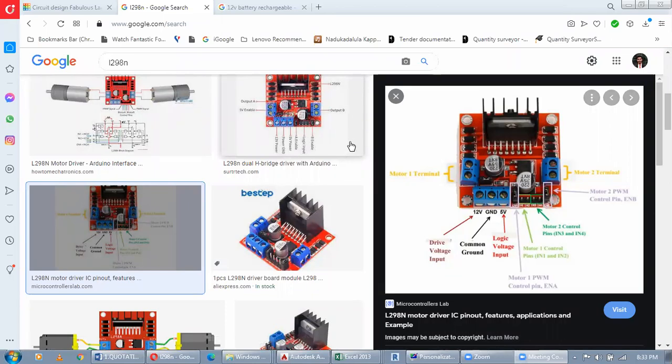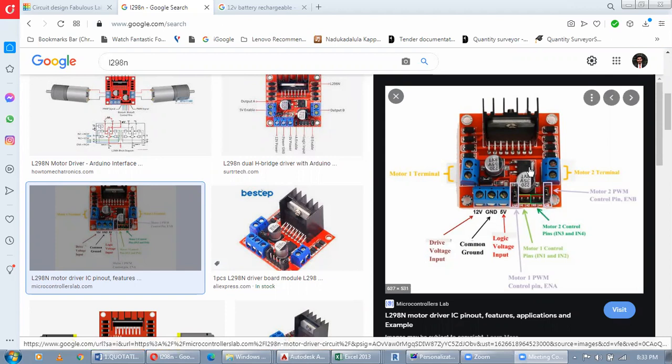Give the first connection to the 5 voltage and the other connection to the 0 volt. Yeah, that is correct. What are the pins we have to interact with? These are the pins in one, in two, in three, in four, right? So what are the pins that need to be given 5 voltage? What are the pins that need to be given 0 voltage? That is what I'm asking.